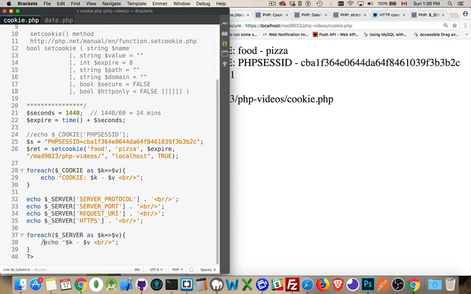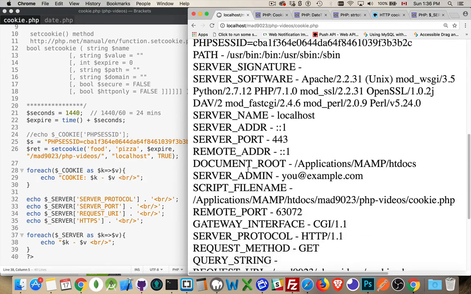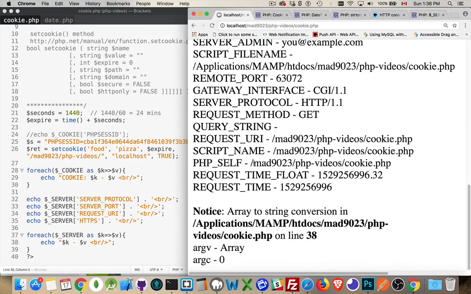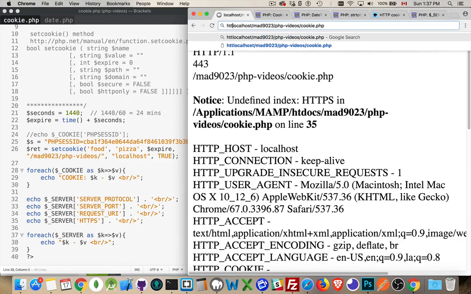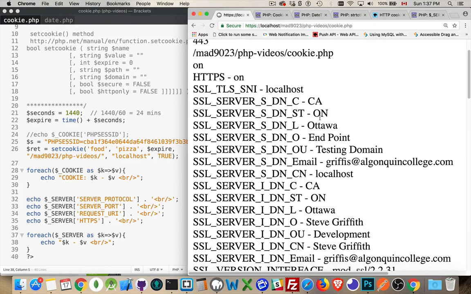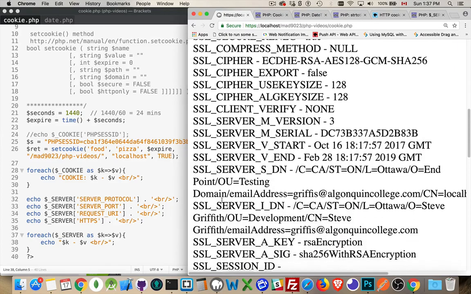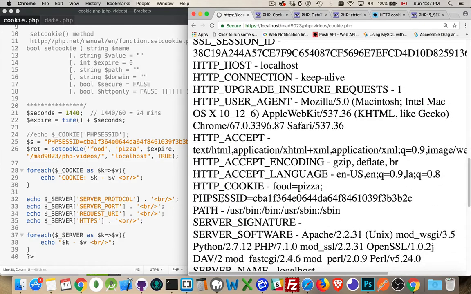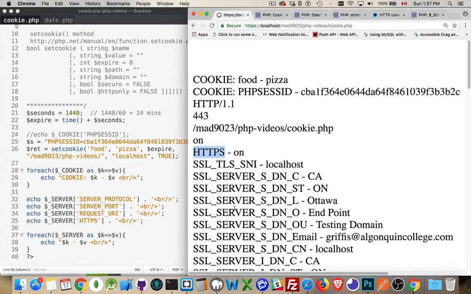Now, there are a whole bunch of other variables here. I'm going to loop through all the server variables. Let's go back to HTTP on that page. So we have all these variables. There's our port number that we are looking at, the script that we're currently looking at, PHP self and the script name, those are the same. Now, if I change this page to HTTPS instead of HTTP, we're going to get a bunch more stuff coming back as well. All of these, HTTPS is now part of the list, as well as all these other SSL values. So there's a whole bunch more before you even get to the regular stuff that would be inside of the server array, the superglobal server array.